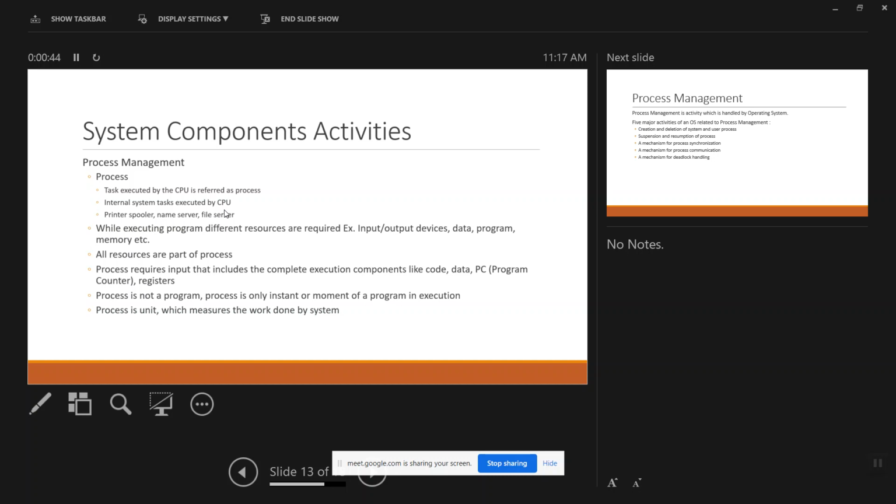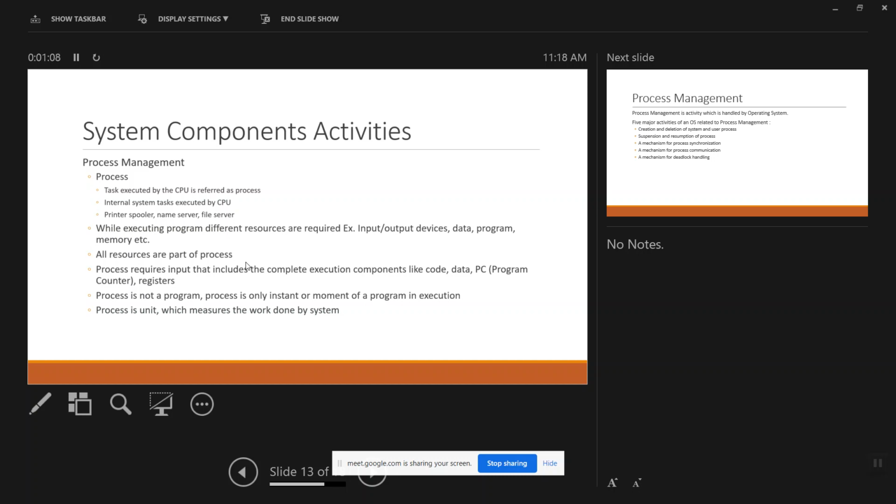Any kind of thing that is executed by the CPU is your process. Then there are some activities running in your operating system, like the printer spooler, name server, and file server. All these activities are considered processes in the operating system.